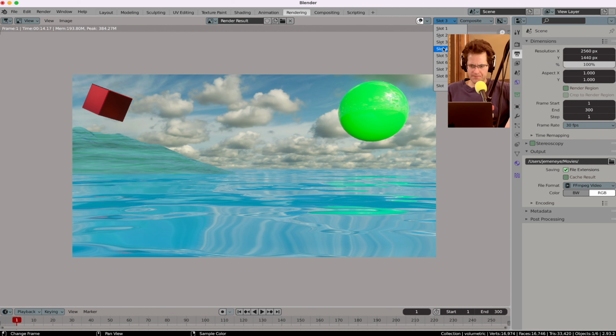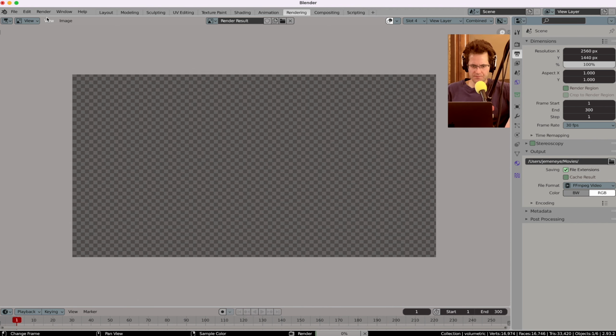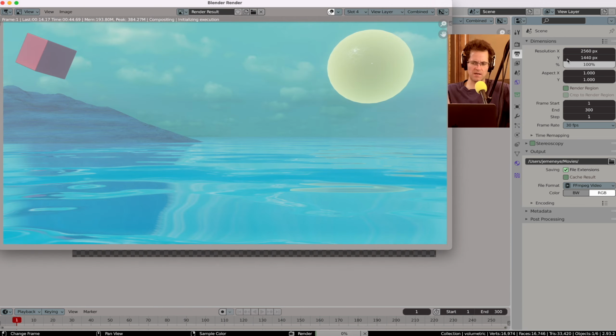Let's render this. See what's up, right? I think I'm going to get rid of that fog. You can choose how much fog you want. I mean, that was probably too much fog, but whatever. Let's just render it, see what's up. 2560 by 1040. That's my preferred output ratio. It's double the 1920 by 1080.